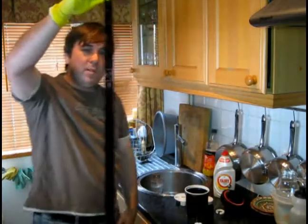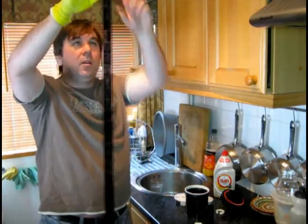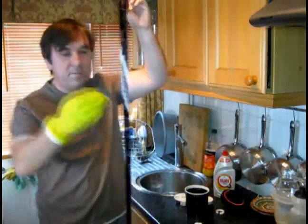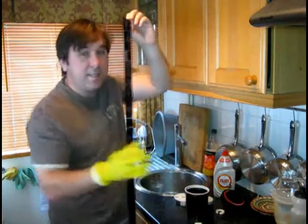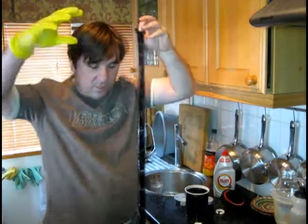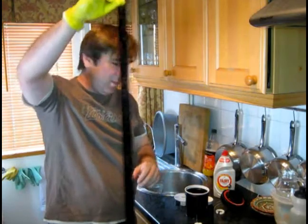And what we want to do now is hang this up somewhere where it can dry and not get too dusty. So that's where these plastic clips come in. A good place actually is in the bathroom. Go in the bathroom, run the shower for a few minutes just to get it nice and damp, and that will make all the dust come down, and then hang your negatives up to dry.